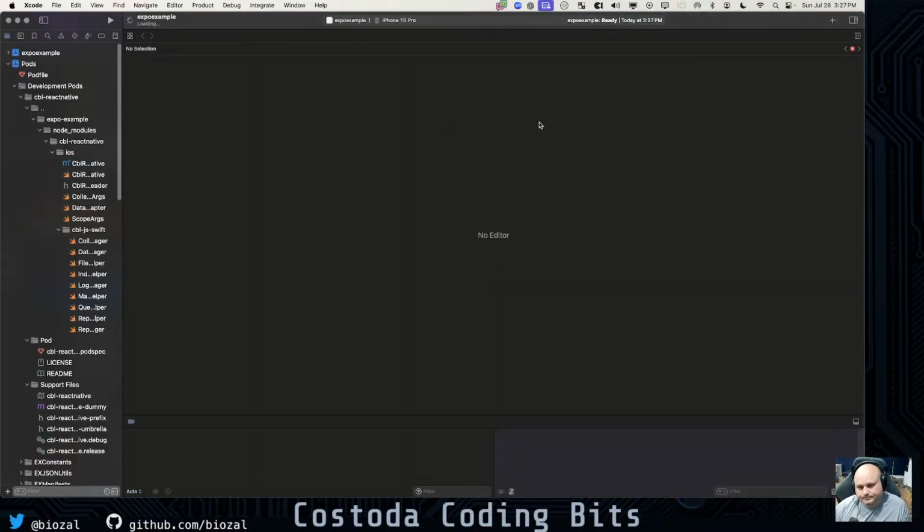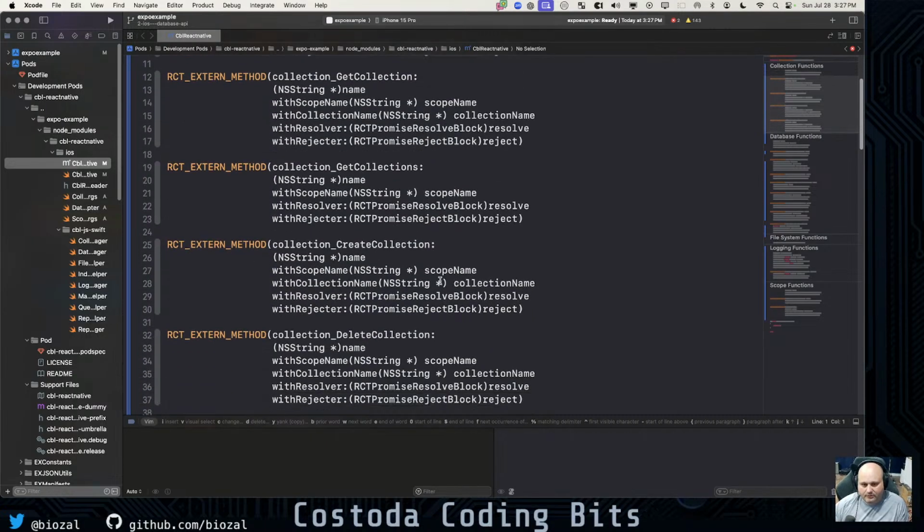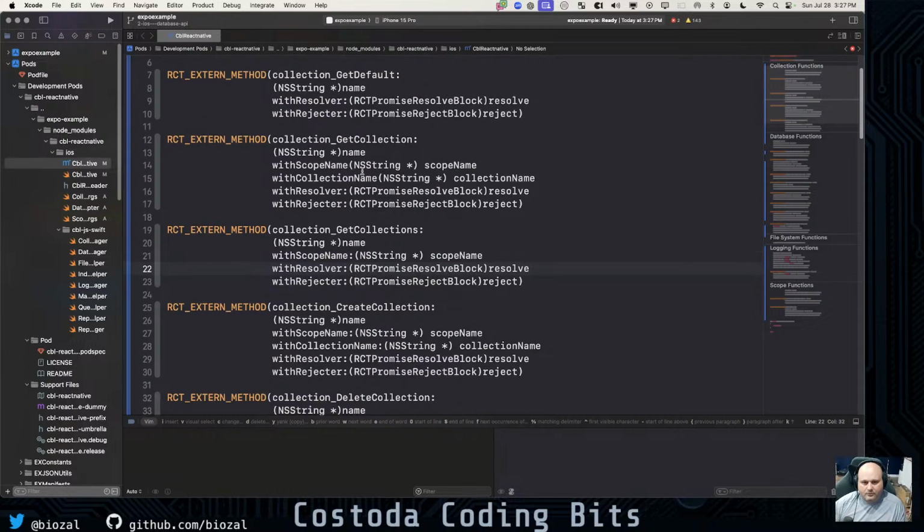And then all I need to do is check for two things. One, I need to check that the collection, create collection is there with a name. And it's got a colon here, which is good, but scope name is wrong here because this should be here and that should be here. So this is wrong and they will not work. Same thing with here with get collection is wrong. Let's see what else is wrong here.